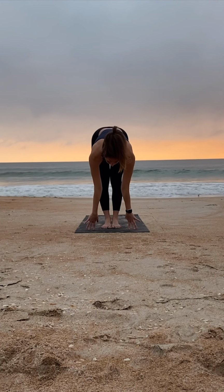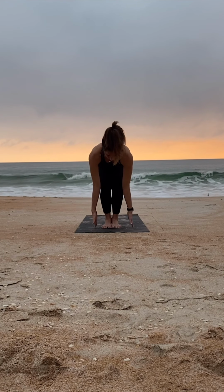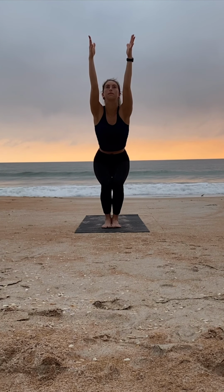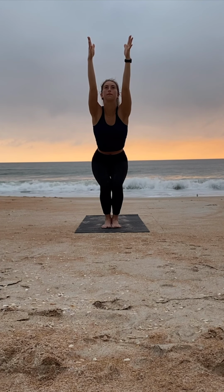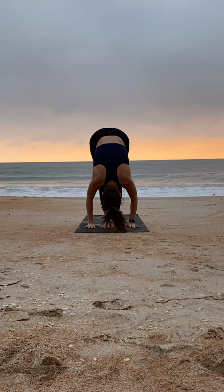Inhale, halfway lift. Exhale, fold. Put a bend in your knees. Rise up, chair pose, Utkatasana. Strong in your legs, relaxing your shoulders. Pressing into all four corners of your feet and sinking a little bit deeper. Lengthen your legs, forward fold.